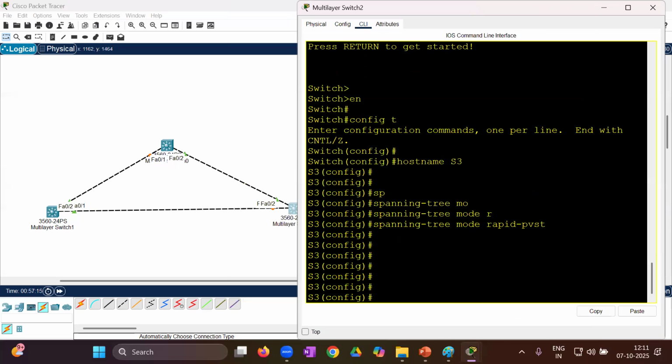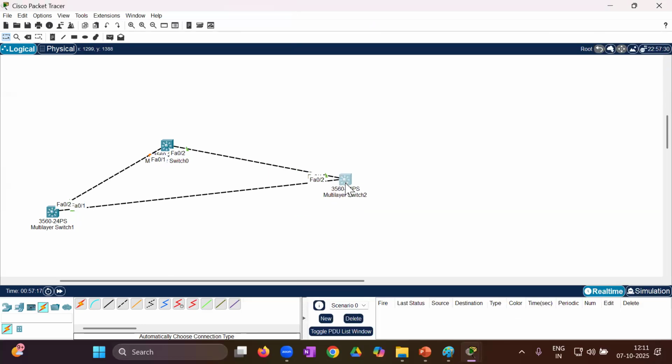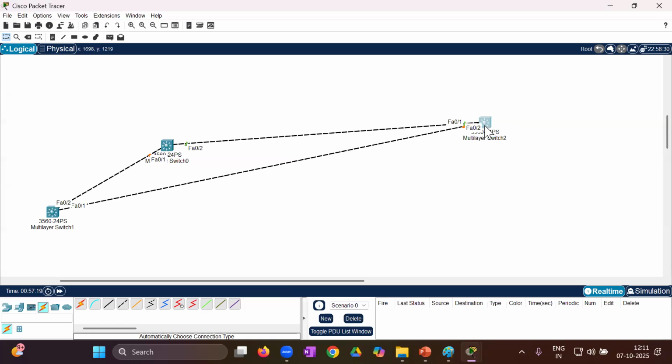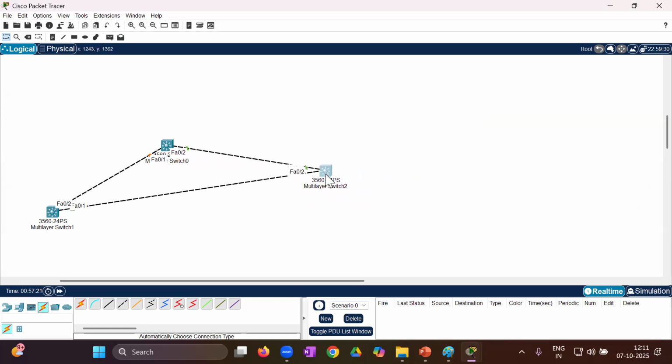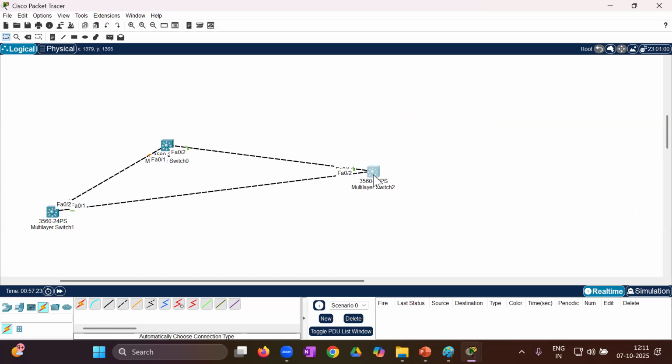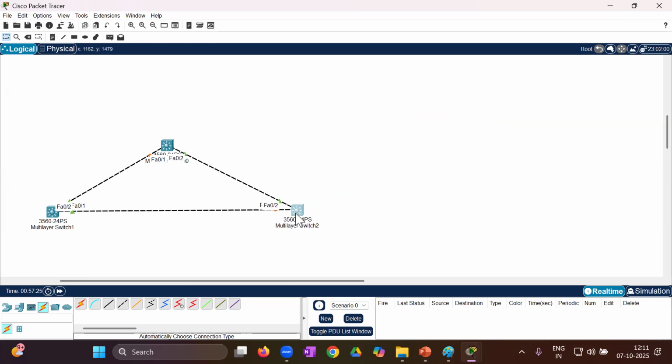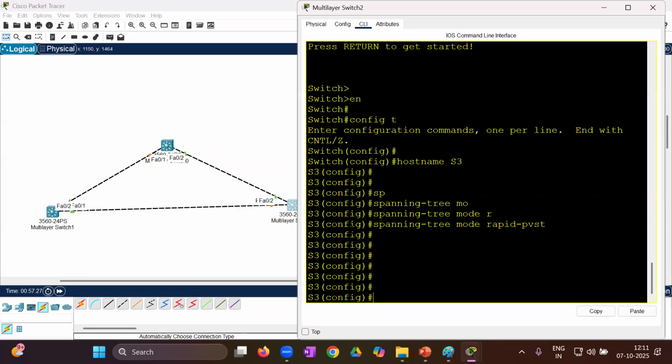See, for example, which port number is this? F0/2, right? So now your F0/2 is the alternate blocked port.